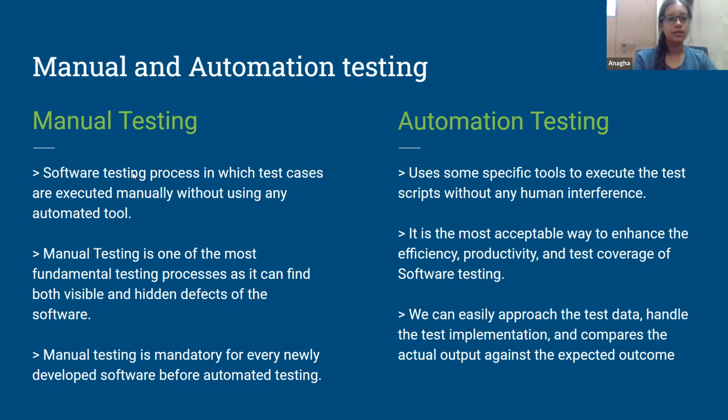So what is the basic difference? Can anybody unmute and tell, if you have done some research on automation and manual testing? What is the major difference? Why do we go for automation testing? In manual testing, we write scripts and documents, whereas in automation testing, we use some tool to test the software. Yeah, that is correct, Arun. Do you have any idea why we choose automation? We could do it in manual testing, right? Manual is slow, automation is fast. Yeah, that is one major advantage of automation testing. Thank you, Arun.